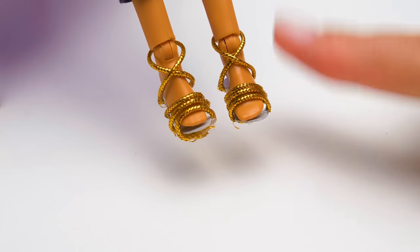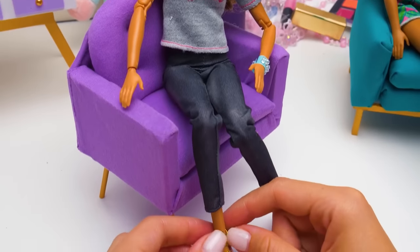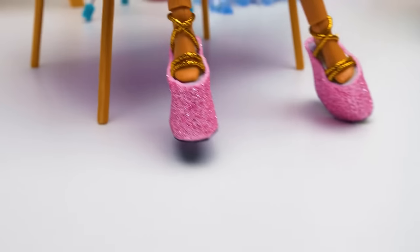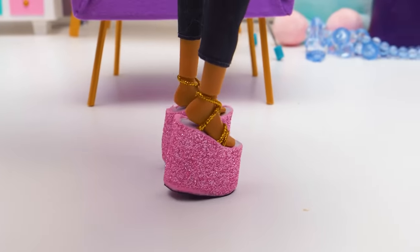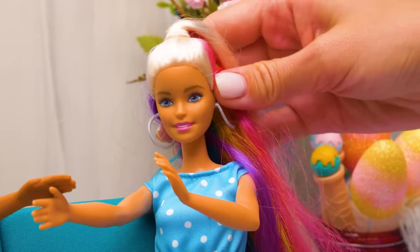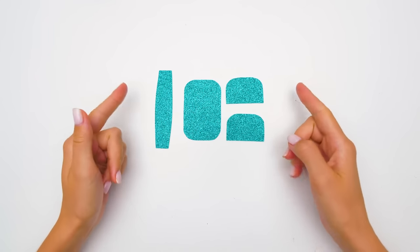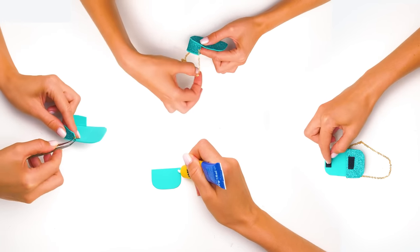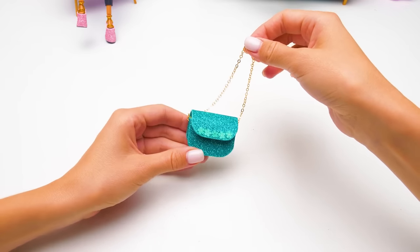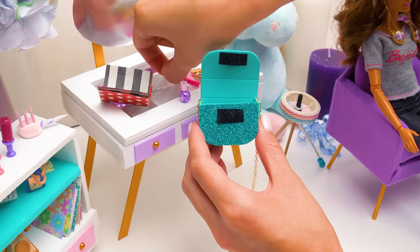Much better! But let me finish them first. Good shoes are pretty but also durable, right? Check this out, Barbie — it's so pretty! But how can I take it all with me? We should hurry and make a bag for you! Check out what a nice and roomy bag we've got! Let's try and put the mascara, a lipstick, and one more inside — it's all in! Awesome!